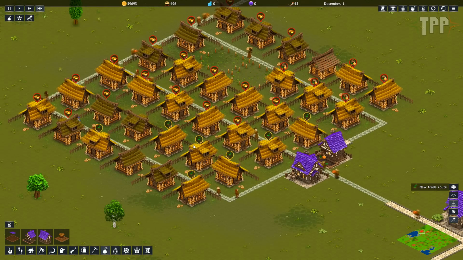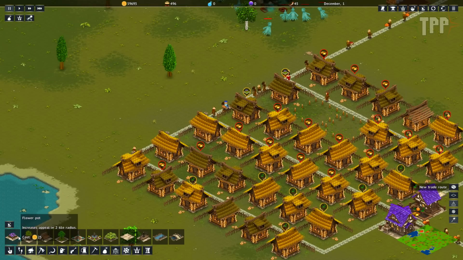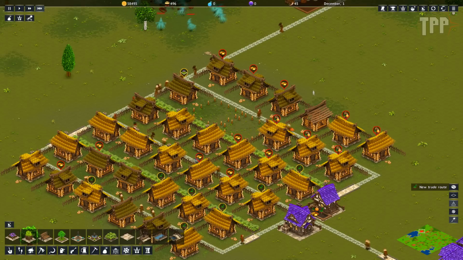So we did go a wee bit quick with the houses, and to be honest though, we actually need to beautify a few things. So just want a small garden here, folks. Increases the appeal in a 2-tile radius, which is exactly what I need. So it is.